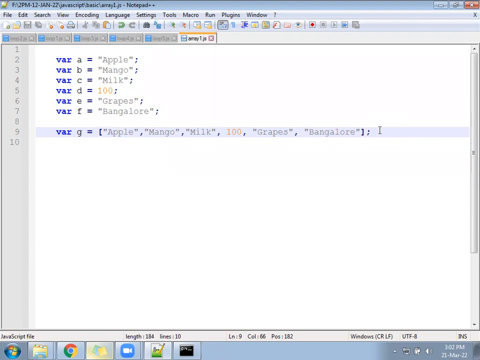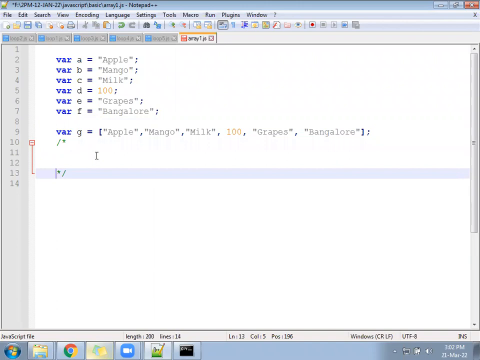Now come next. A few terms are there inside array. When we learn the array and when we implement the array, there are a few terms that we need to remember.